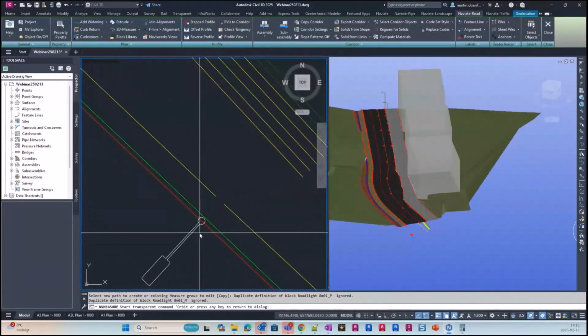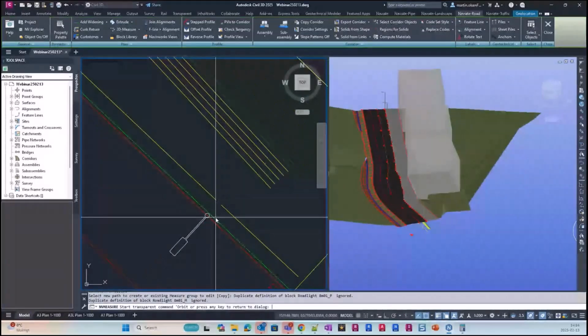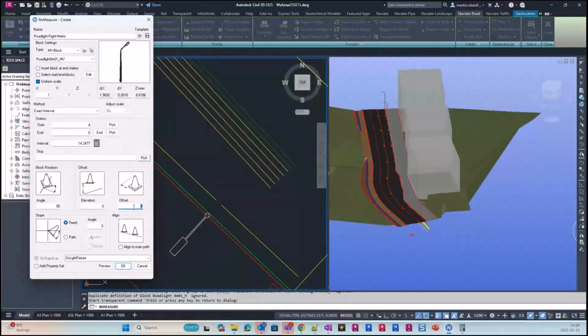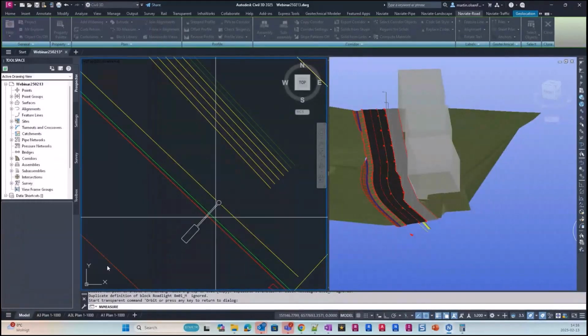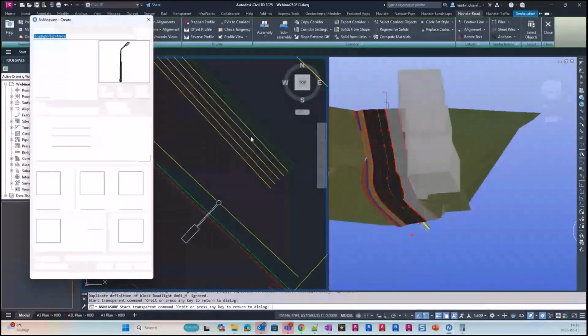But I also want to have them a bit in on the street or the sidewalk. So I just press any key, and then I change the offset. And here, if I want to, I can use trial and error and see if it should be a positive or negative sign. Here I will have a positive sign because it's on the right side. So I put in 0.6 to get an offset of 0.6 meters. And then I can check preview, take a look. Yeah, it looks good. And go back to my dialog box.